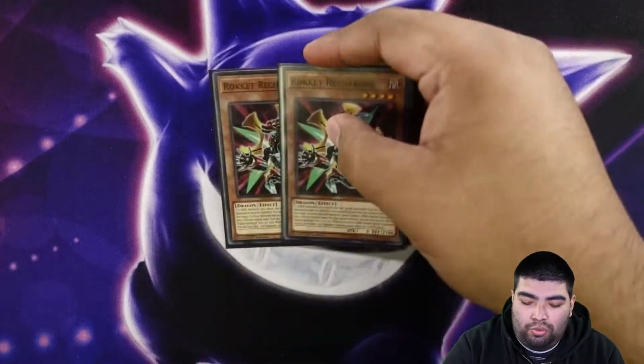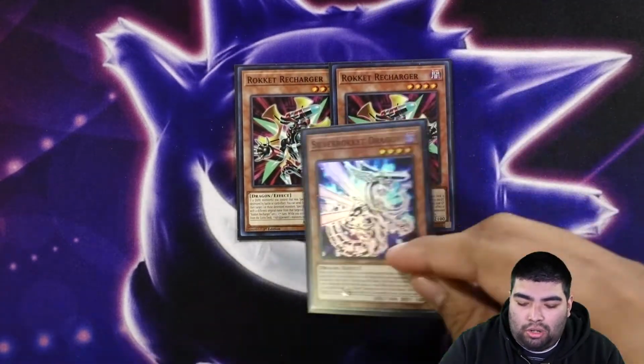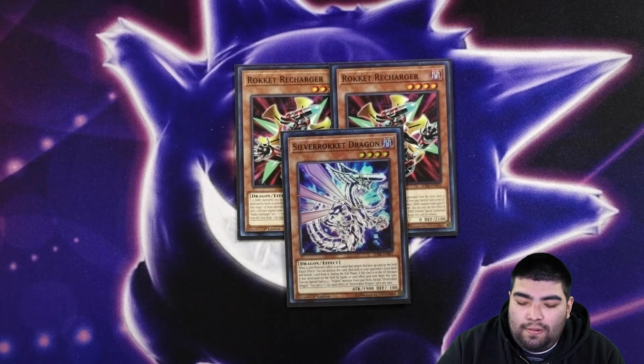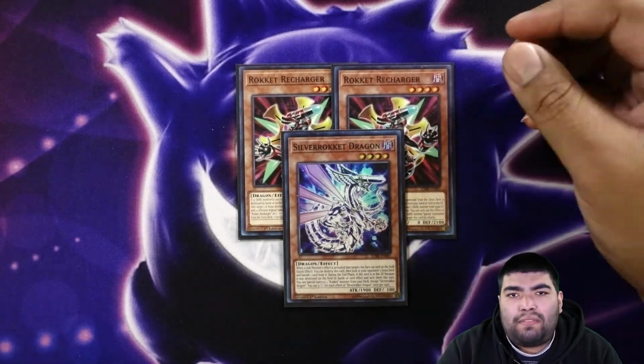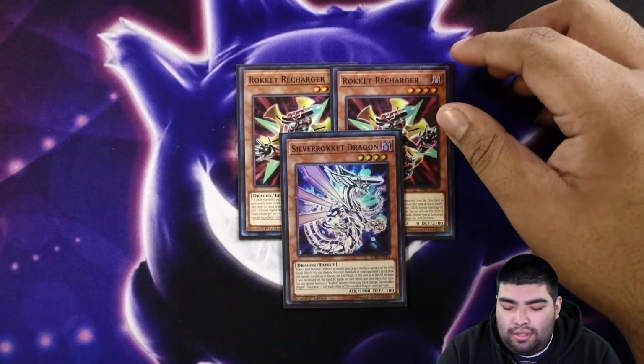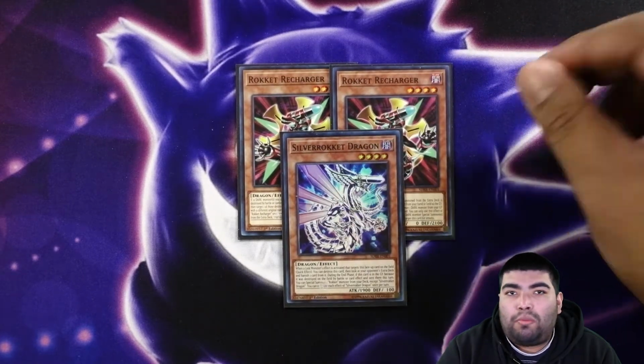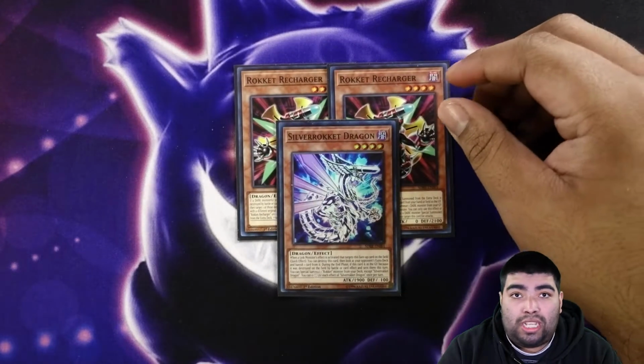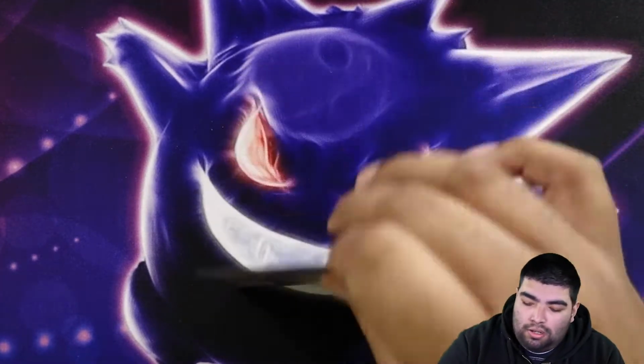We run 2 Rocket Recharger along with 1 Silver Rocket Dragon for our other Rocket monsters. Recharger's cool. Yeah, it does have an on-field effect, which is not bad. And then Silver Rocket, whenever a Link monster targets it, you get to search through your opponent's extra deck, which is really good as well.